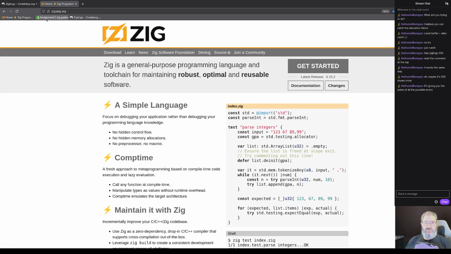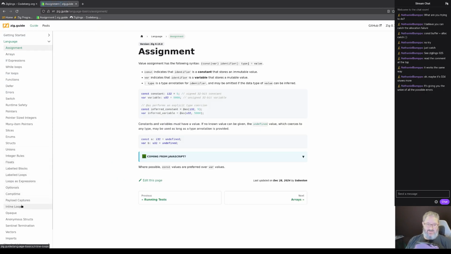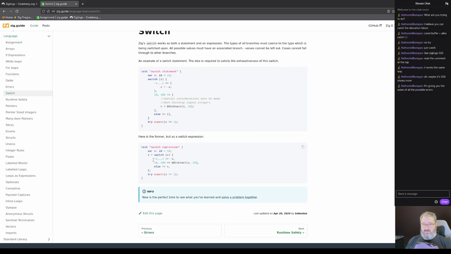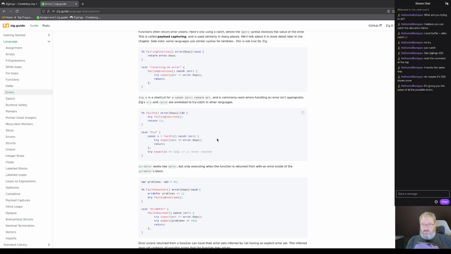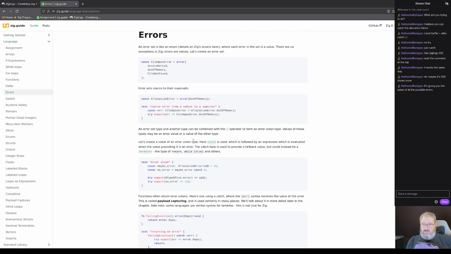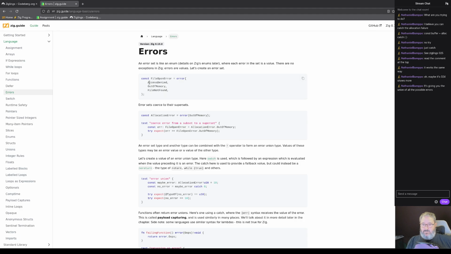Again, it's a learning experience. I can't remember it all, how switches are done in this. I'm pretty sure I did some switching on errors in one of the tests that we found in this guide. Yeah, here we have a union of these three different errors.